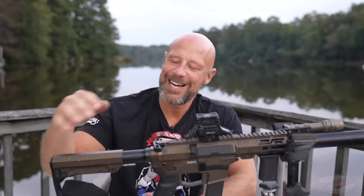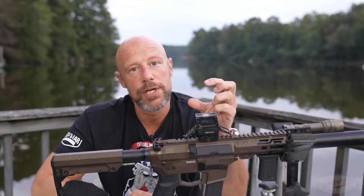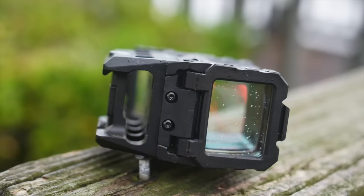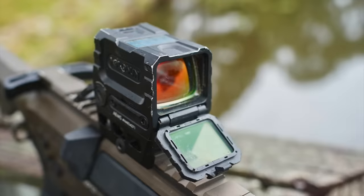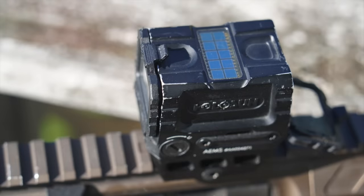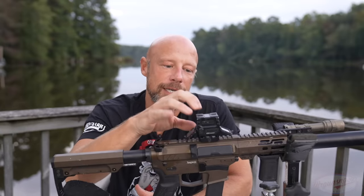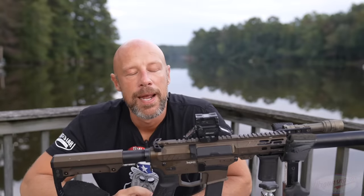Moving on, back to the optic — it comes in a number of different varieties. This is the full-feature version, and they also make a Core version. Key differences: number one, you get these clear flip-down lens covers with the full model. Those are sacrificial lenses and honestly they're very good — they click into place, and I've read reviews where people didn't even know those were there and were looking through all four lenses the whole time, since they're completely clear.